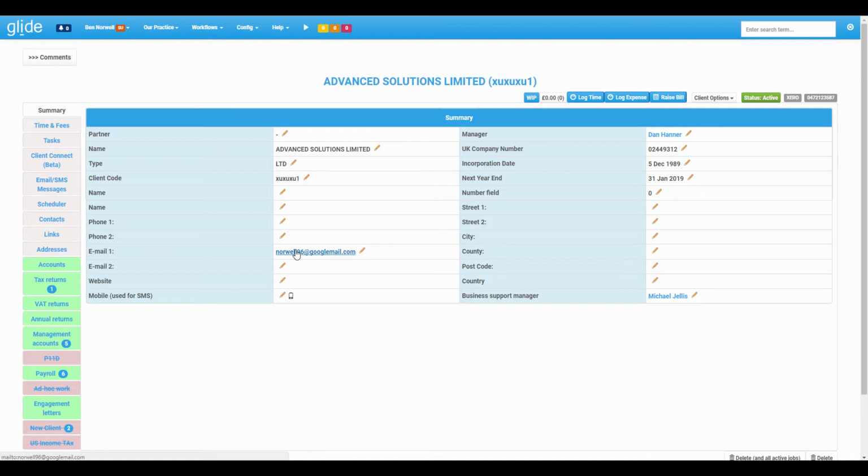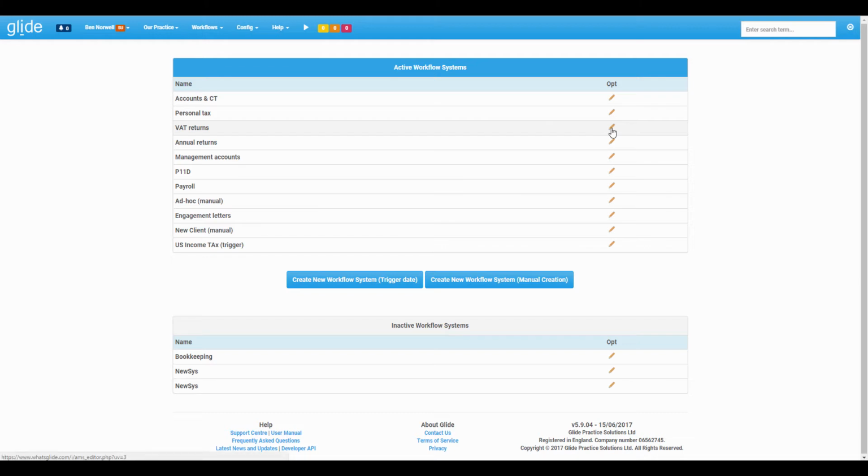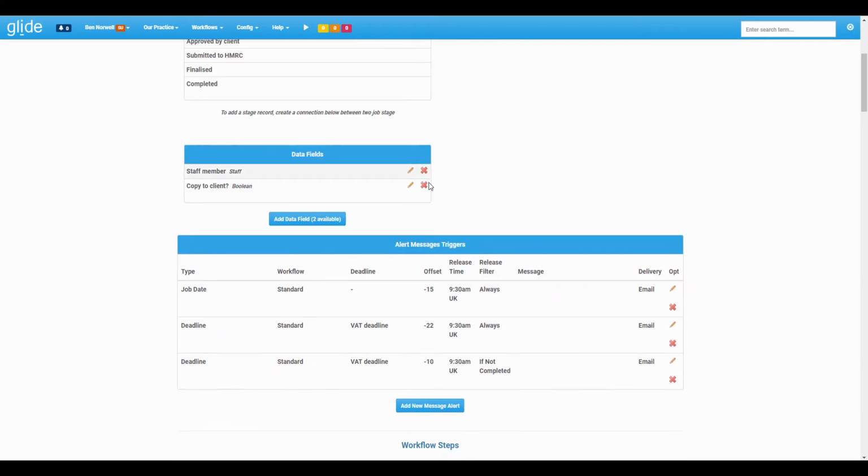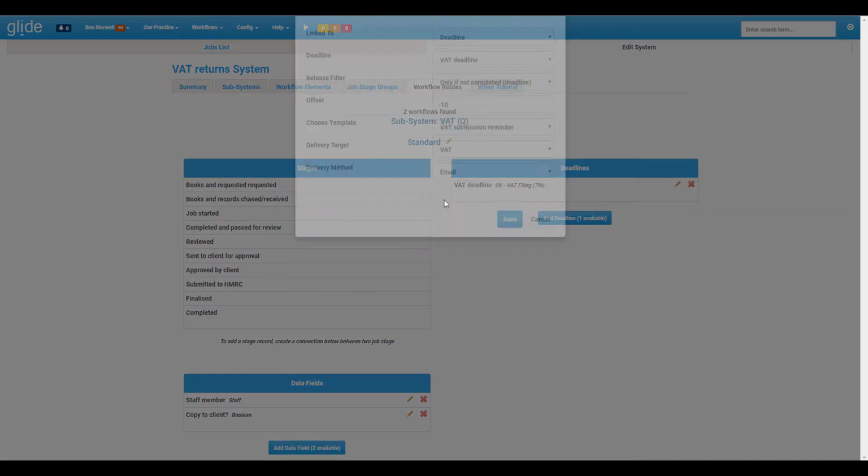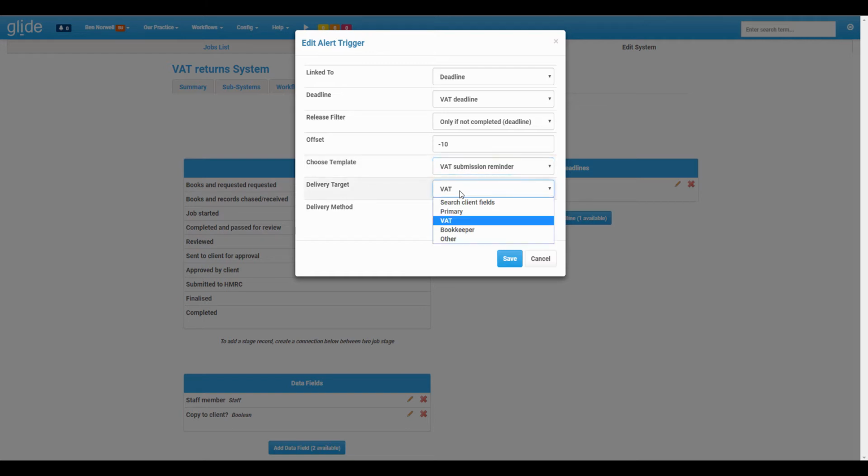They're going to work fine in this instance on an individual, but in the case of a company, they will not be populated. You're not going to get those tags, and the way around that is to use the second option that we'll talk about now, and that is to actually target a specific tag. So again, jumping back to the VAT alert that we were on a moment ago, below, search client fields we've just talked about.